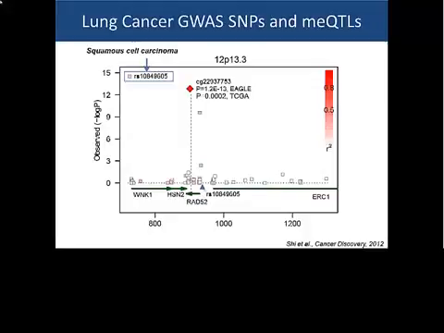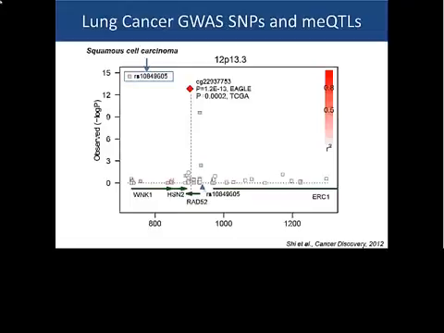The SNP located in the RAD52 region was first discovered by us and published two years ago in Cancer Discovery. But this SNP showed no signal in the eQTL analysis. So to investigate the hypothesis of DNA methylation, we checked the association for all of the CpG probes located in this local region and the SNPs, and made this association plot.